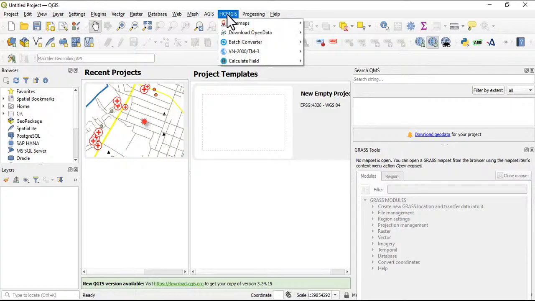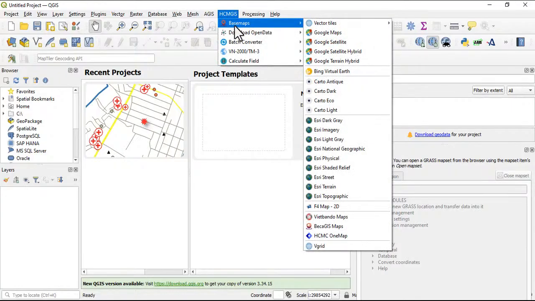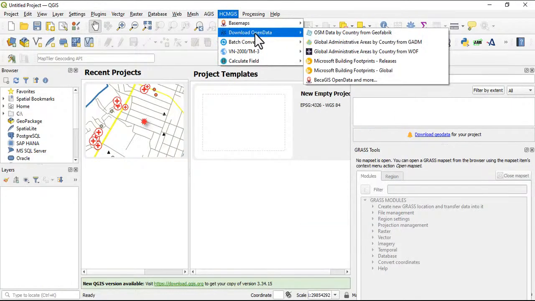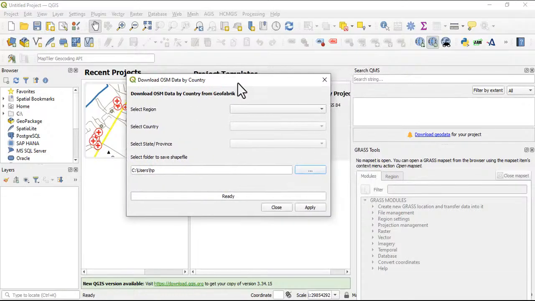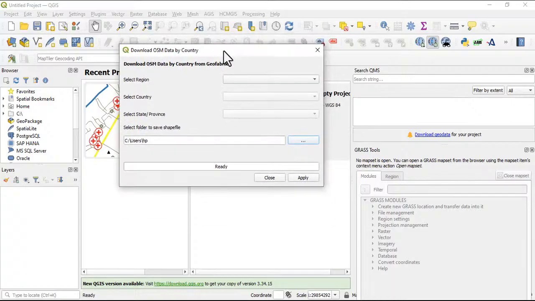So you click on it and then you go to download open data. When you come to download open data, you're going to see OSM data by country from GeoFabrik. You click on it. Now you see that it takes us to this interface, where we select regions.